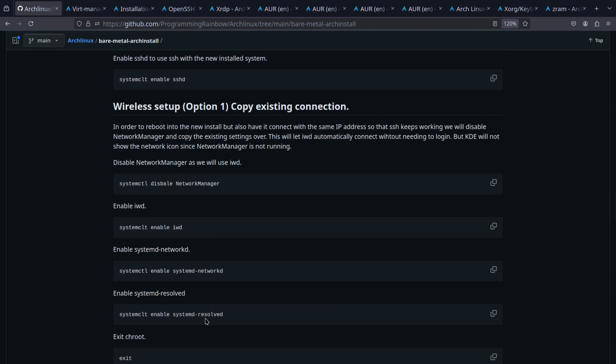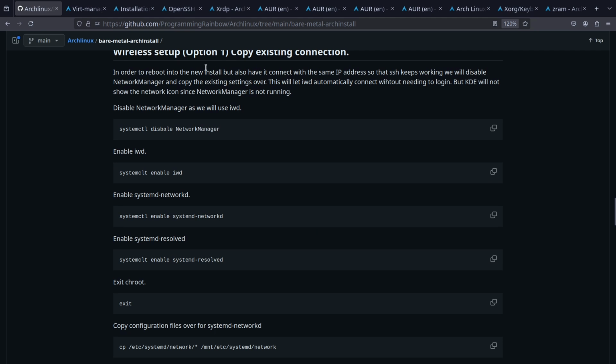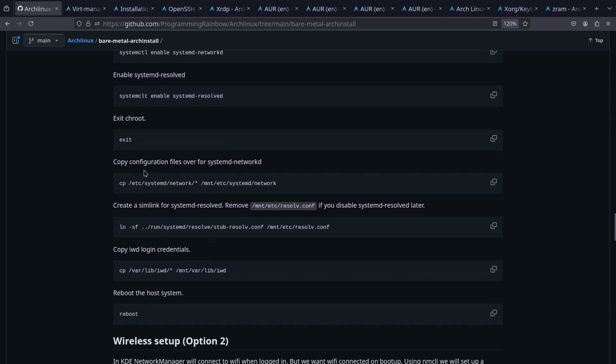Like if you chose Network Manager and then undid it, I put this whole option here to disable Network Manager, to enable IWD, to enable systemd-networkd, to enable systemd-resolved, and you can do all this remotely. And then to use those, you need to actually copy over the network stuff. You need to make the symlink with resolved, and you need to copy over your login credentials. However, if we just choose the copy over option from the installer, it does all these steps for us.